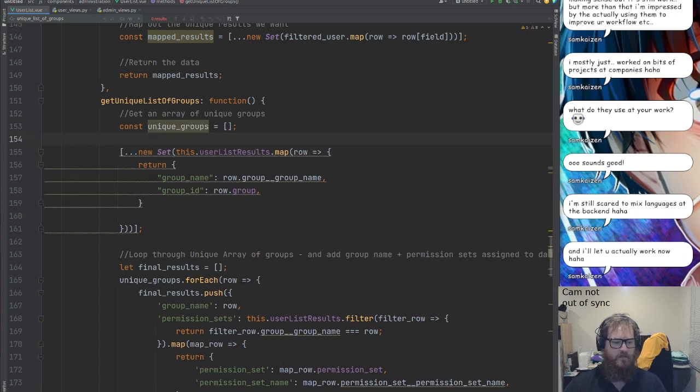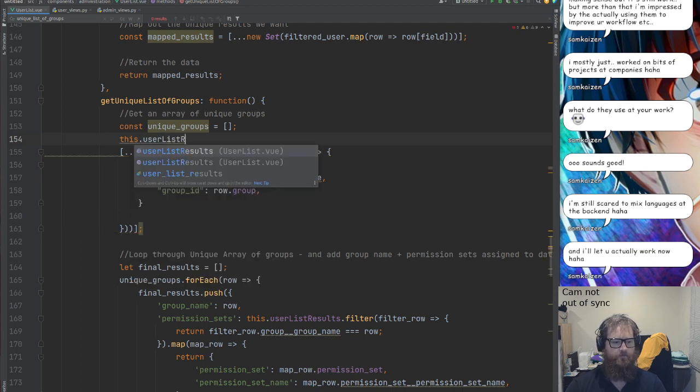All right, let's do this in a for loop. So this dot user list results for each.